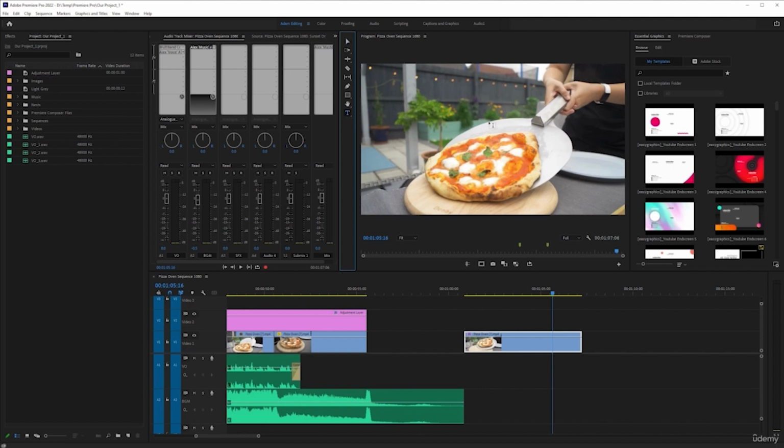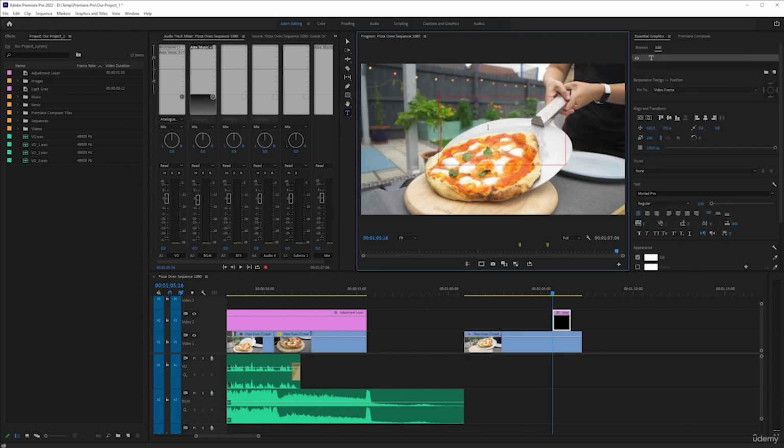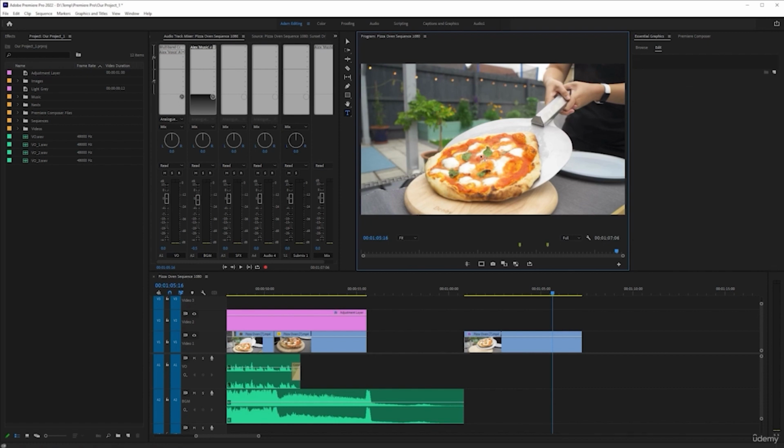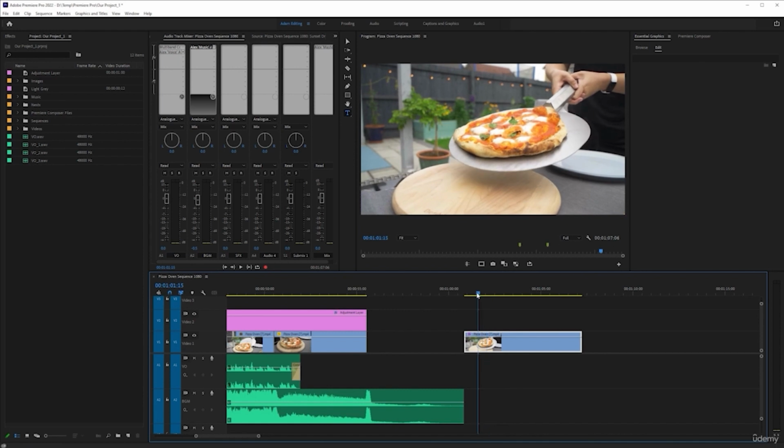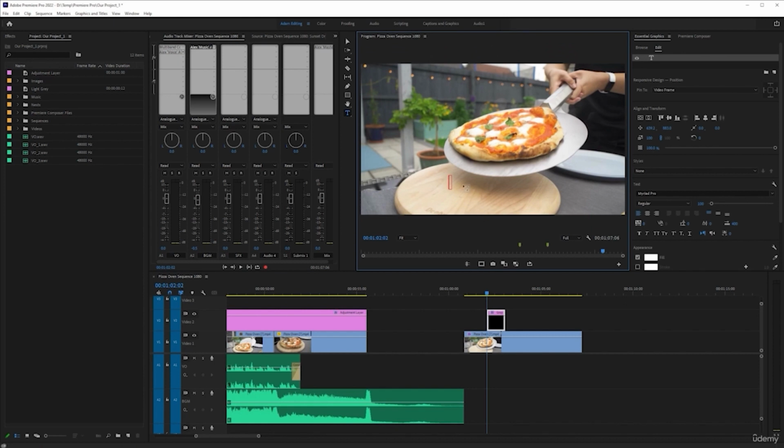Now, to get text on the screen, you can either drag a box and say that's what I want to be typing in, or you can literally just click and start typing. Either way, as you may have seen here, let me just press Escape and Control Z. The minute that you click in here with the type tool, it will create a graphic on the next free track on video. So let's bring it to where we want it to come on. Maybe here, and I want to type pizza.